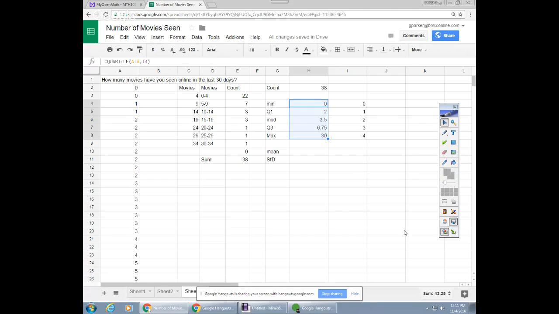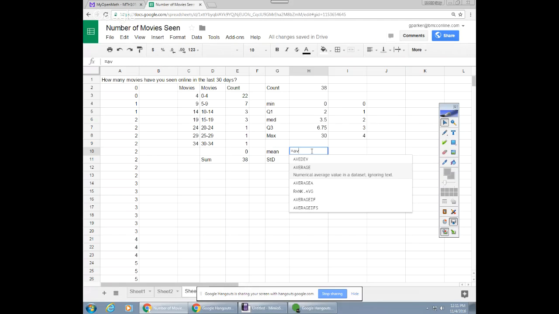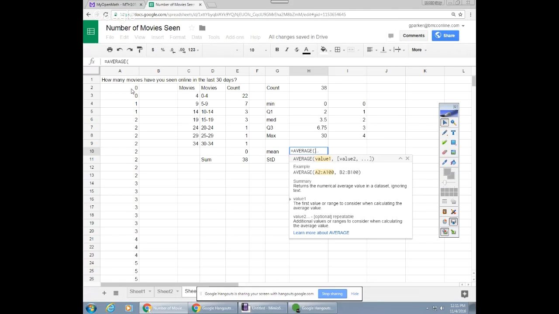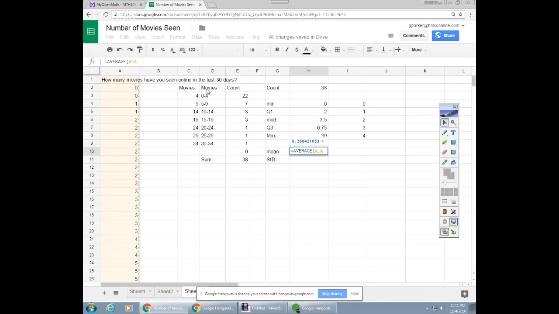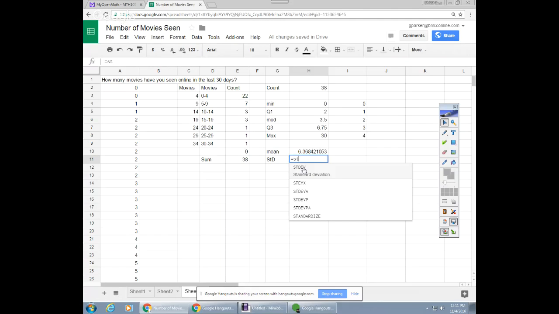Right. Anyway, mean, how do I find the mean? Yep, excellent. So I can do an average through that, would be another way. We'll do the way you said in just a minute for a different set of data. And again, since it's just the numbers in there, I can just click on the column. Standard deviation, there's a bunch of different ones. You either want STDEV or STDEVA. On Excel, there's another option called .S. That works too, because generally we have a sample, not the whole population. Okay, so there's all my numbers.